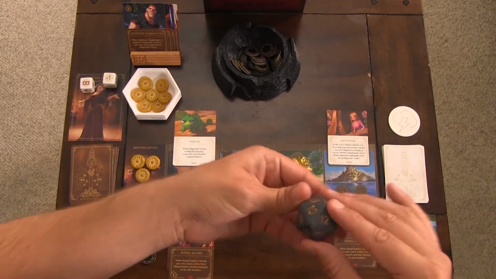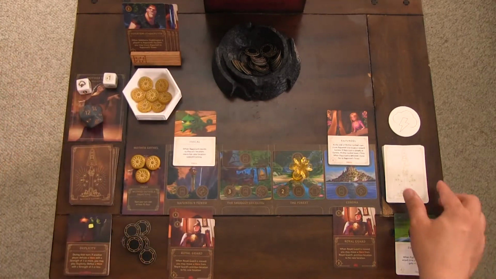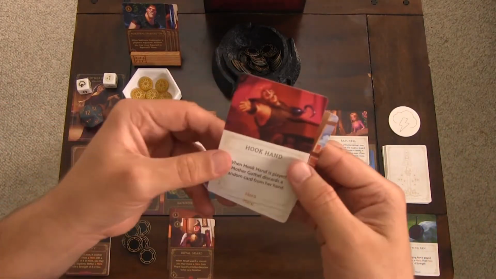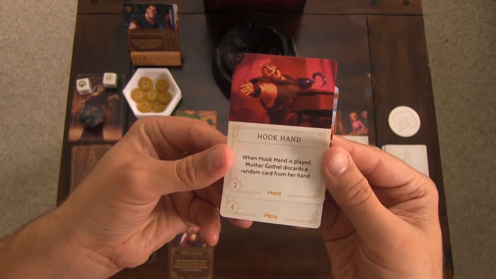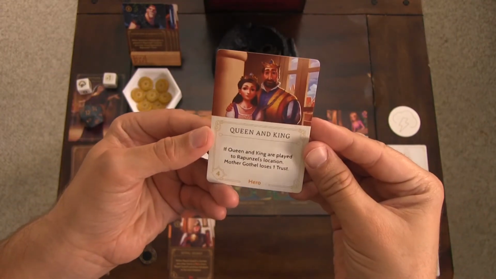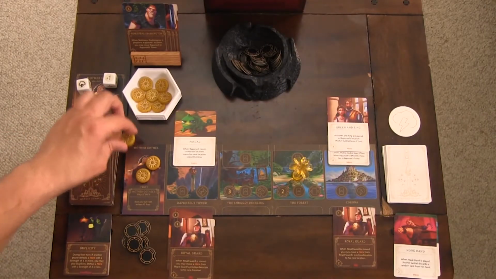We're dialing the turn counter down to 12, giving the fate die a little roll. And there's the fate symbol. Let's see what we've got. We've drawn a couple of heroes. Hook Hand makes Gothel discard a random card from her hand. Very cute. And the King and Queen make me lose trust, so that seems like the right card to play right now. So we do that and we lose 1 trust.